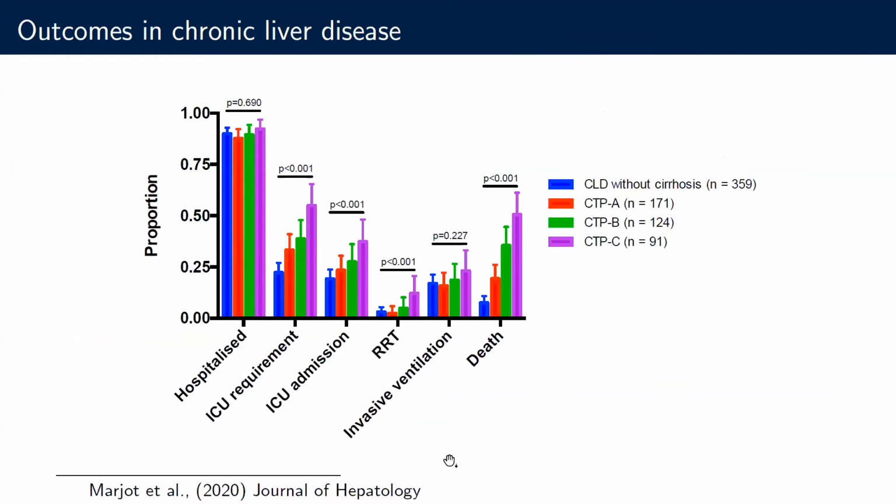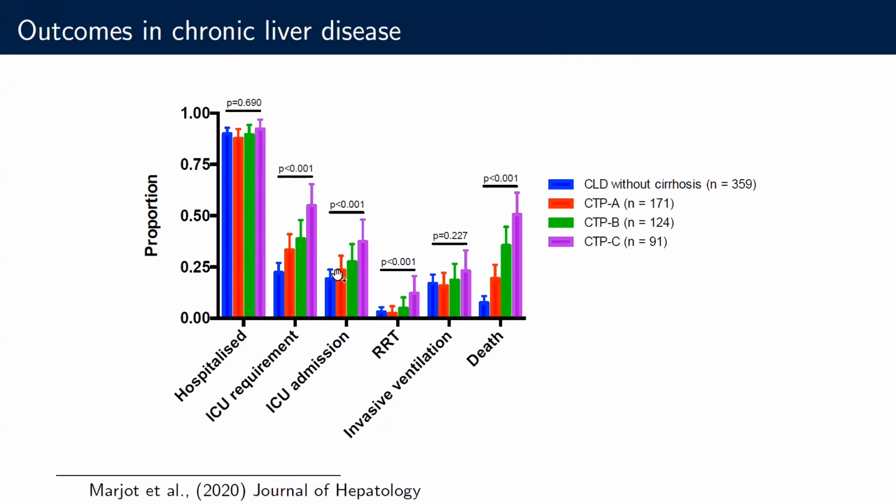And in terms of our chronic liver disease publications in Journal of Hepatology a few weeks ago, this is the plot of key outcomes. Moving from left to right, these bars are coloured, so blue being CLD, chronic liver disease without cirrhosis, that's 350 odd, and then around 380 patients with cirrhosis, so red being Child-Pugh A baseline prior to diagnosis of COVID-19, green Child-Pugh B, and C Child-Pugh C. You'll see that rates of hospitalization were similar across those groups within the registry, but outcomes are very significantly different. So in terms of ICU requirement, as adjudged by the submitting physician, there's a significant gradient with severity of baseline liver disease.